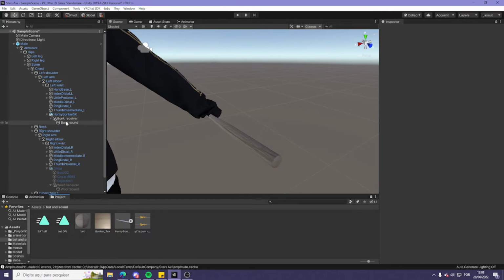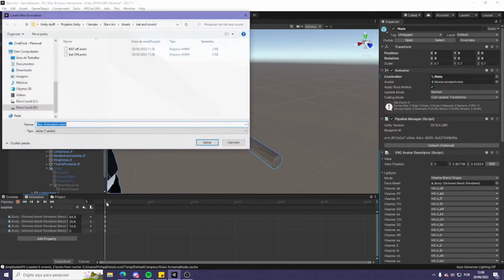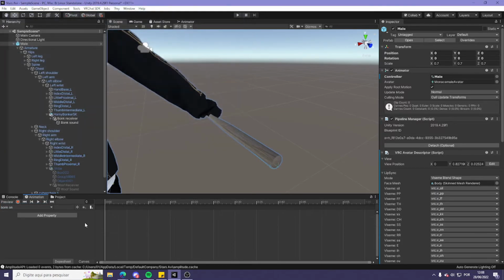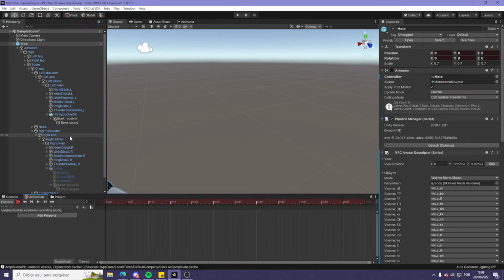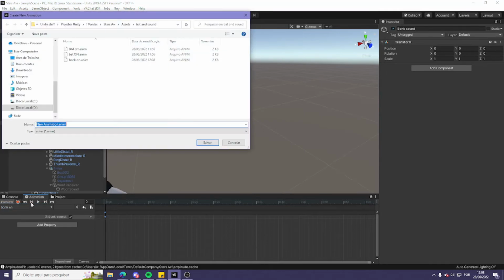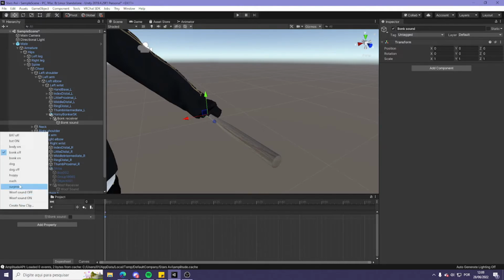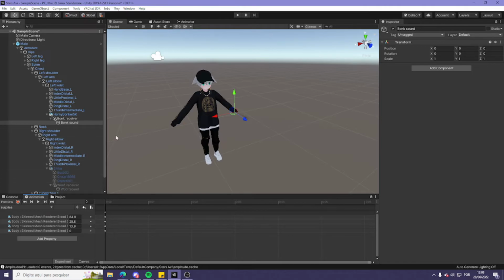So now we need to make 2 animations, which is gonna be bonk on and off. It's gonna be the sound. So you're gonna click here. Gonna make 2. It's gonna be bonk on, which we're gonna put the sound on, copy the frame, and the other one is gonna be bonk off. Do the same thing, Control V, and this one is gonna be off. There we go.